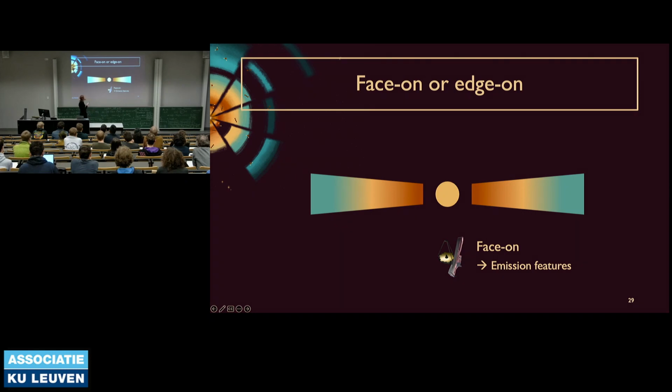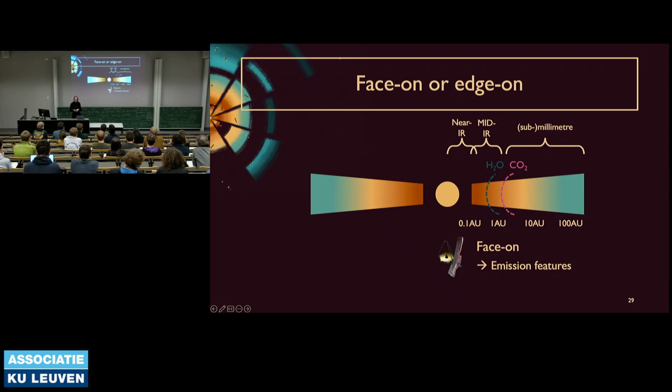And in this case, you're seeing emission features. So you're seeing the combination of the inner disk, because the star does still emit a little bit in the near IR, but this basically completely disappears in the mid-infrared. So I don't care about the star, only the influence it has on the disk. The mid-IR is a very interesting region because we're seeing this very dynamic inner disk. You're quite a little bit before the H2O snowline, and then after this you get the sub-millimeter at much larger distances from the star.